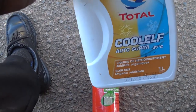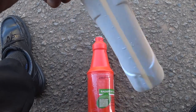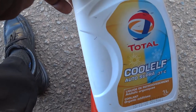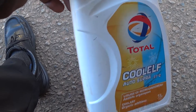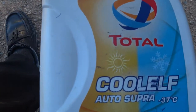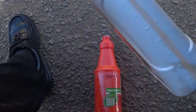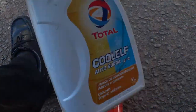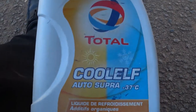The good thing about it is not only that it is recommended for modern engines — it is oily. For it to be oily means it is actually doing lubrication work. It lubricates the entire system and prevents rust. Just like if you pour oil on a metal, there is no way rust can form on that metal — that is what this coolant does in the radiator, the engine, and every other part of the cooling system.